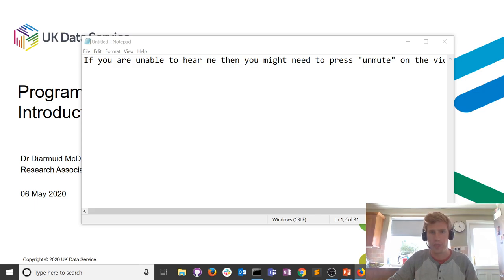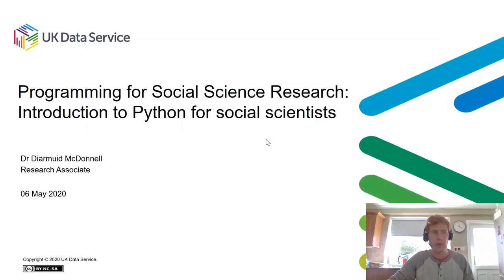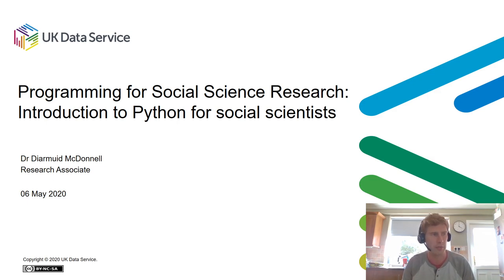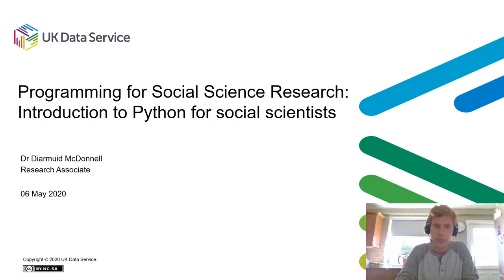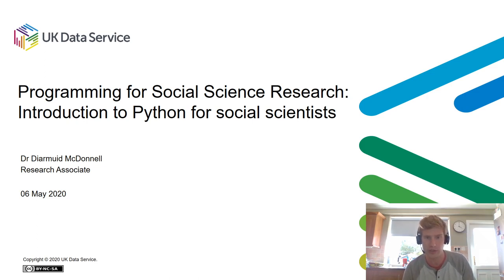It was an issue on my end, so hopefully the only little road bump that's going to be in the way. Thank you for joining us. My name is Dermot MacDonald. I'm a research associate here at the UK Data Service. Welcome to my kitchen as well. Today is part of our brand new Coding Demonstrations series. The first one is Introduction to Python for Social Scientists. We're going to spend about 25 minutes going through a social science task that can be completed in Python. I'll take some questions at the end as well.